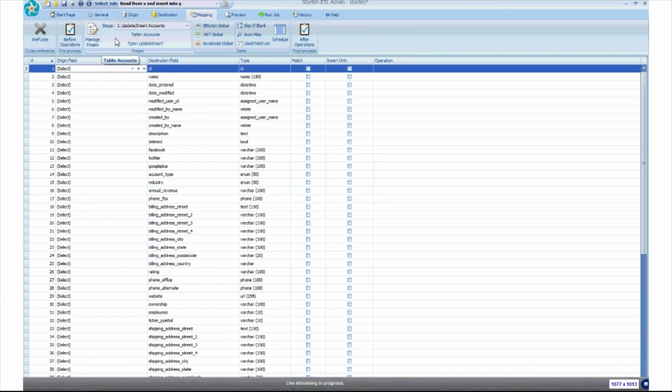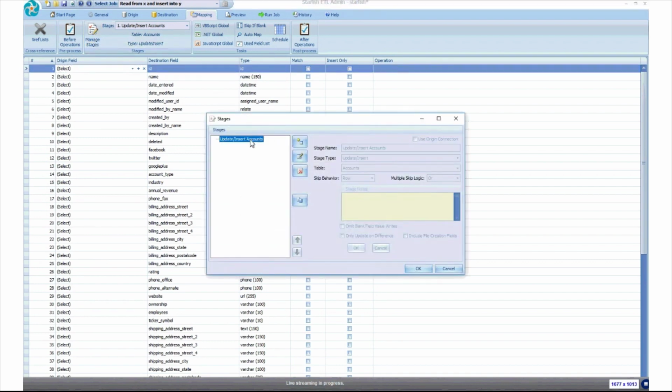For example, if I'm reading from an ERP that's giving me an account with 3 addresses and 3 phone numbers, and I'm writing into a CRM system where all of that data is stored in different tables, I would have to have a stage for each table, because your stage can only write to one table. So I would need a stage to write to the accounts, a stage to write to the addresses table, a stage to write to the phone number tables.